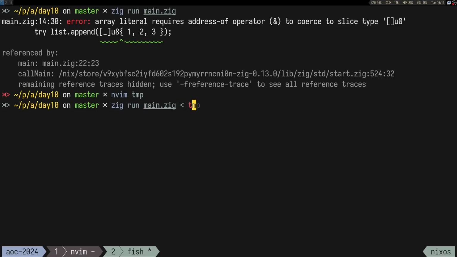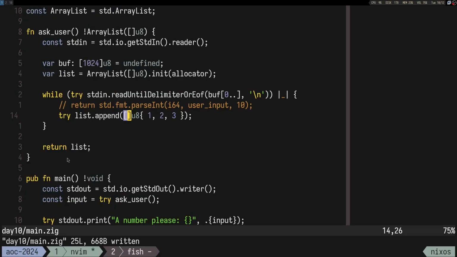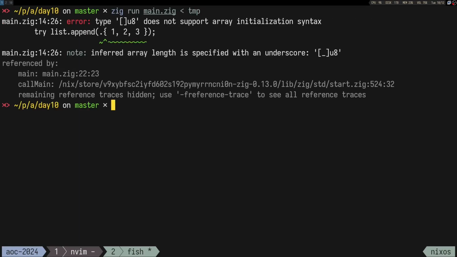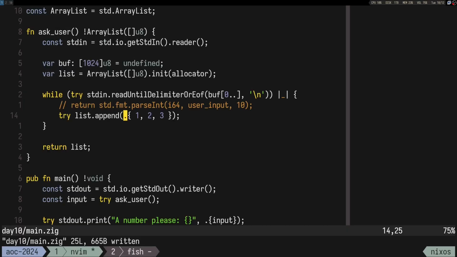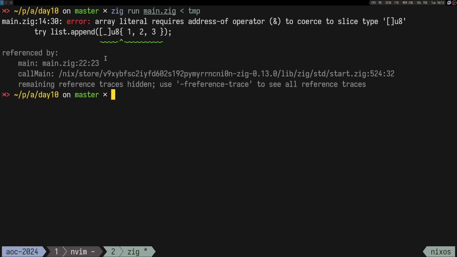So I can just paste in tmp. Okay, doesn't like that. What about just putting that? I mean, yeah, that's what I tried, because it says, oh, that.